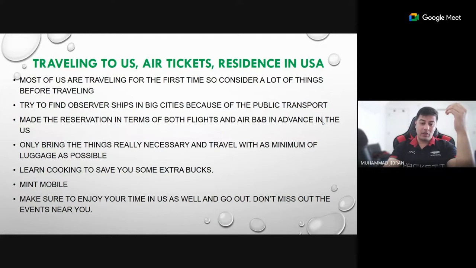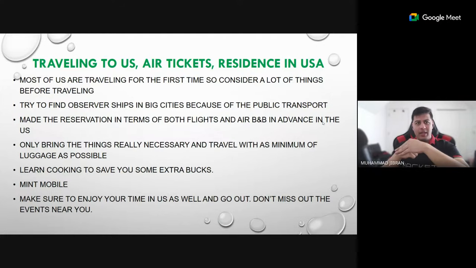So if you get your visa accepted, you should start working on this as soon as possible. That's what I'm going to advise you guys. And while traveling to the US, make your luggage as minimal as possible and only keep the necessary things with you, because the interview is going to be virtual. So you don't need to carry a lot of suits, just one or two will be enough. Other than that, you'll mostly be wearing your lab coat and professional dress. So I would say keep it as minimal as possible.